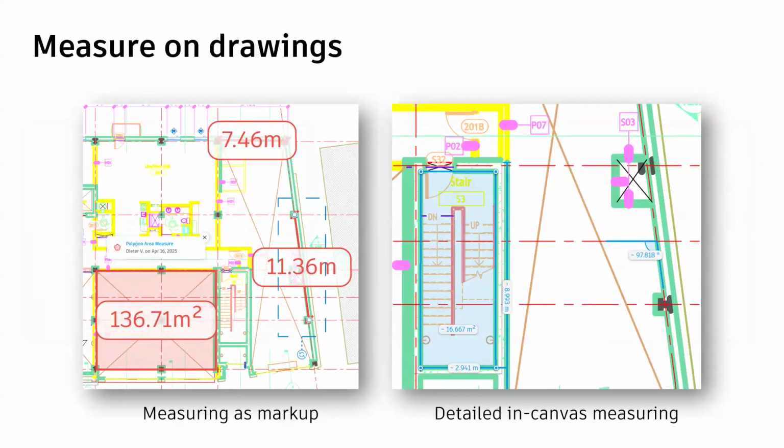Another piece of marking up is also measuring. There is measuring itself as a markup where you can draw lines or measure lines, at least measure areas, but there is also a detailed in-canvas measuring, which is meant for reviewing a drawing to understand what the angle between two lines is, what the perimeter of a specific thing is. Don't expect the very detailed annotations that one does in an AutoCAD file. That's what AutoCAD is used for. But in here, this measuring is mainly used for the reviewing process.